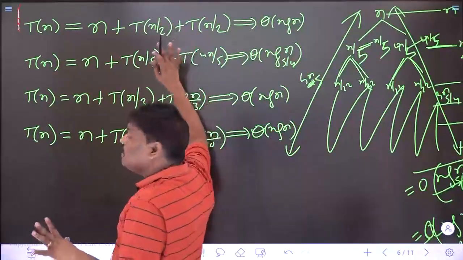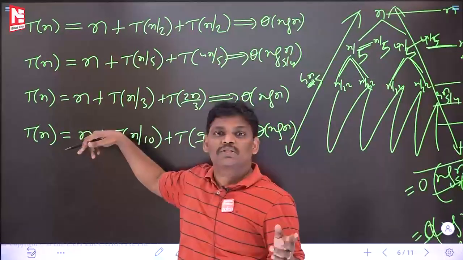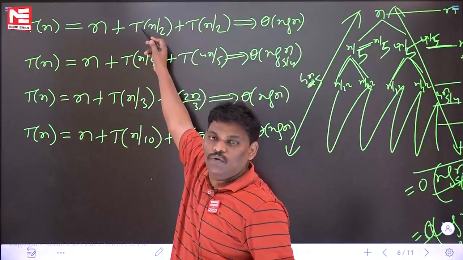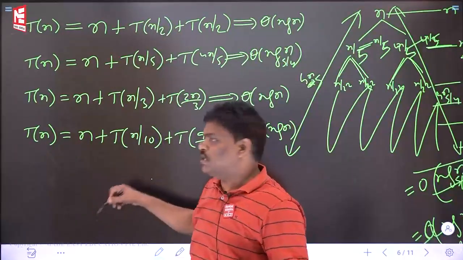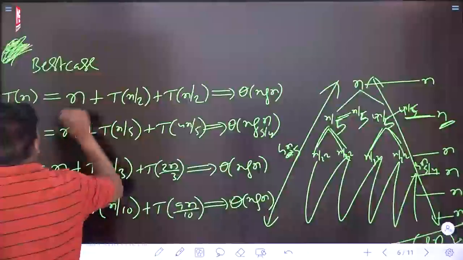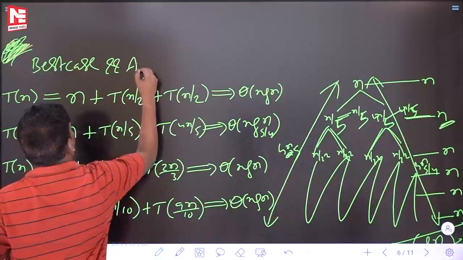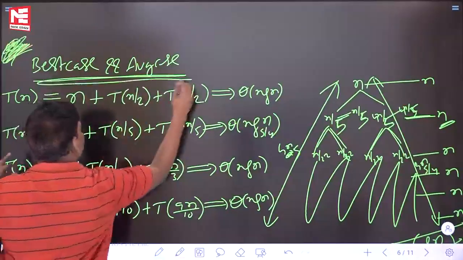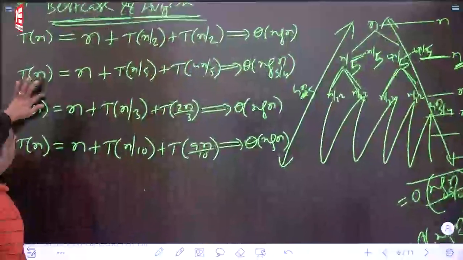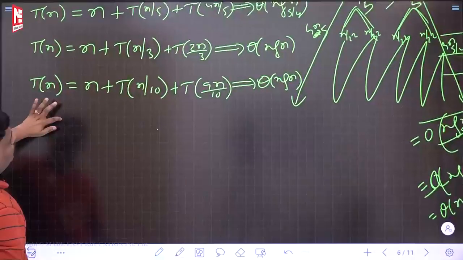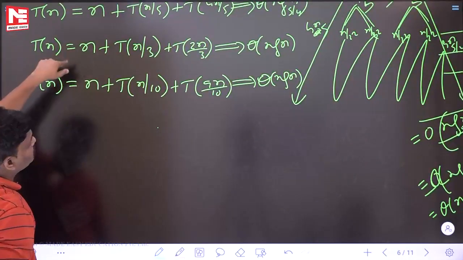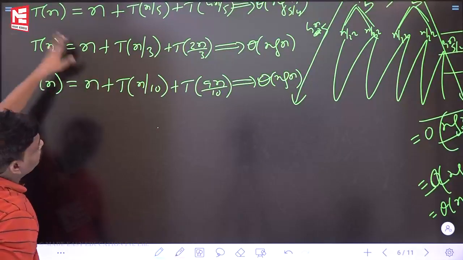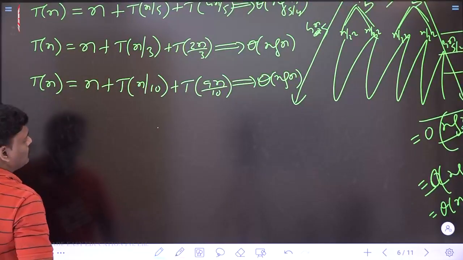If I don't say this story, you may think that quicksort will give best case only for the first case. No, these also, I am writing now. These are all best case and average case. Quicksort will give average case and best case in all these cases. Please be careful. These kinds of splits all give best case and average case.